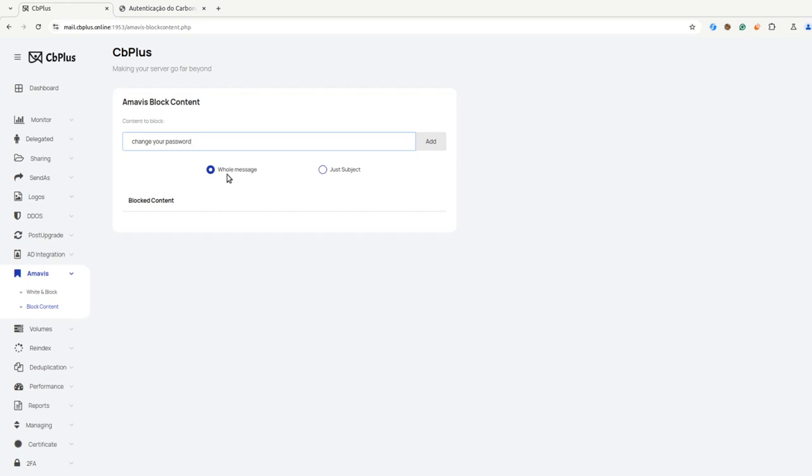Sometimes you don't want it to check the body, because maybe you are sending a valid message with that content, so you only want it to block if that content is in the subject.